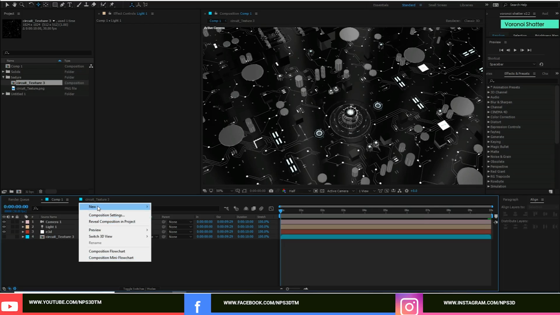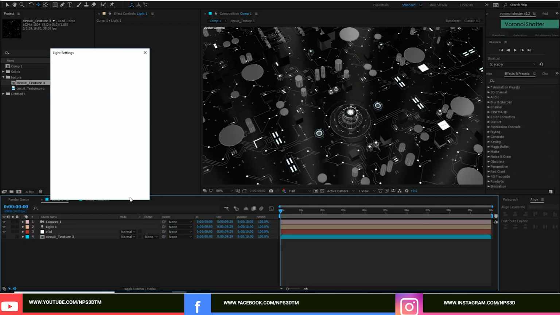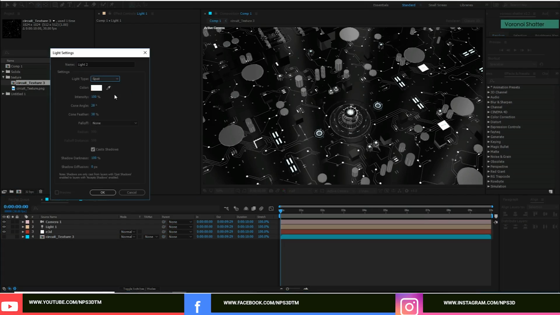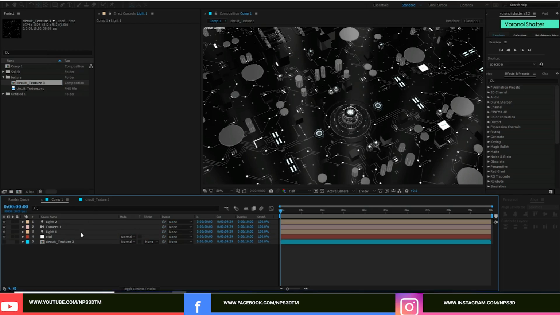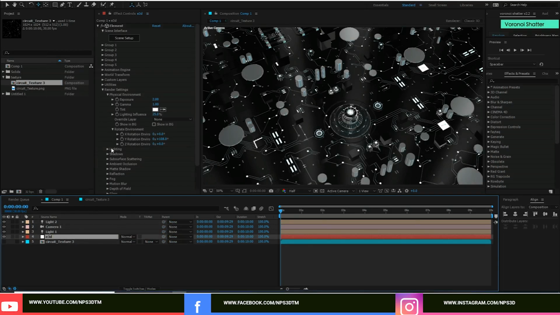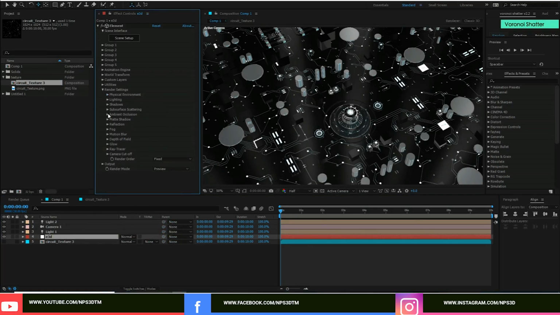And let's add a new light, and this is going to be a spotlight, with intensity 500, and make it a little bit blue. Let's see how it looks, and make sure cast shadow is on, and go to the render setting, enable the shadow, and choose the ray trace shadow.